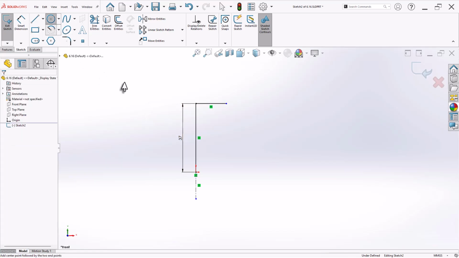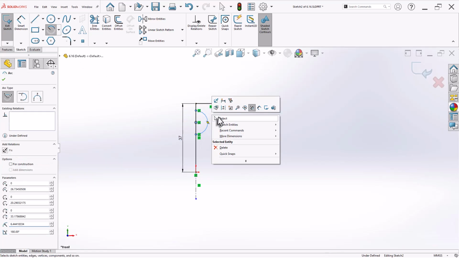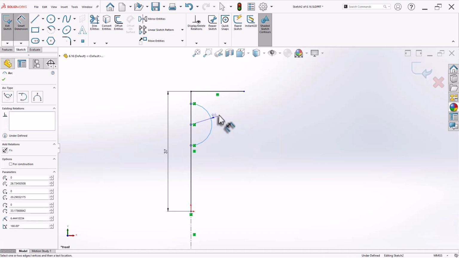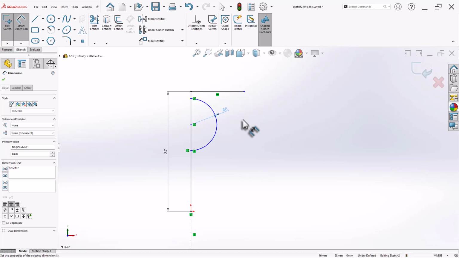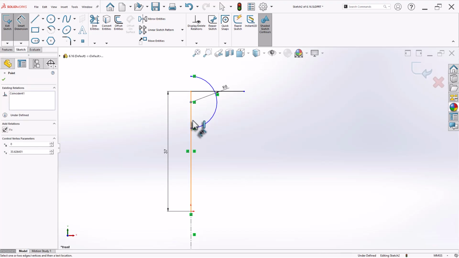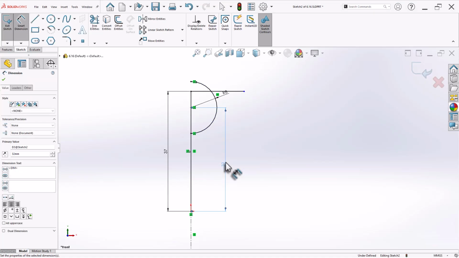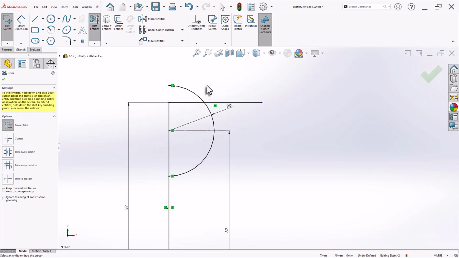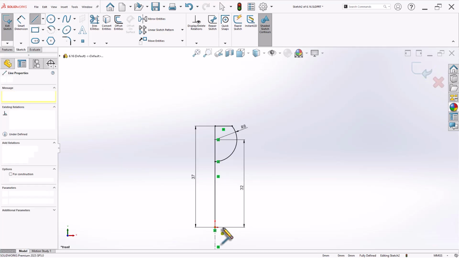Now let's draw a semicircular arc. Now radius is 8. Now let's add the distance 32. And let's remove the additional part. Now let's add a line.